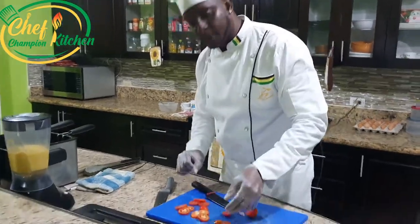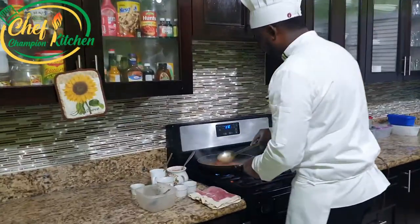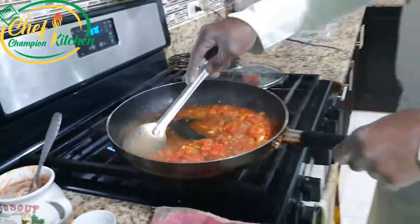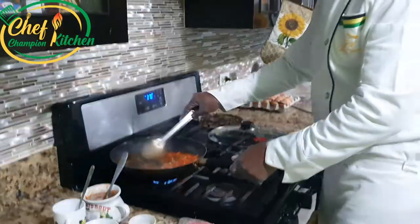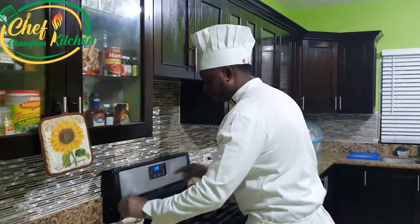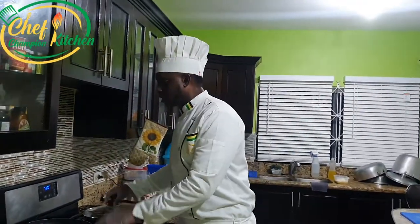Okay, let's check on the sauce, see how far the sauce is. As you can see, the tomatoes are breaking down. You can see the tomato breaks down and it builds its own juice inside, right? That's what we're looking for. So let me try this. Perfect, that's what I'm looking for. So our sauce is ready.